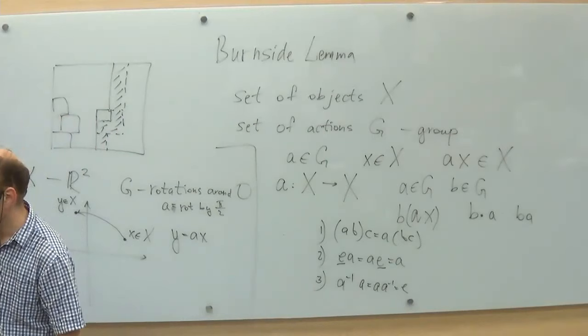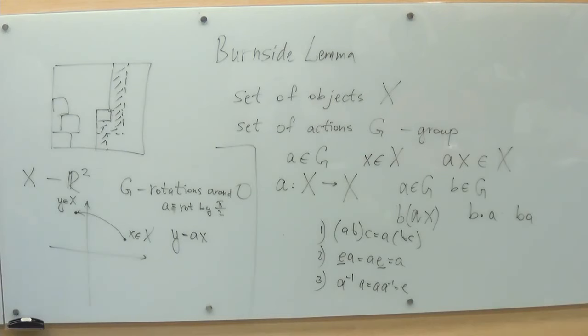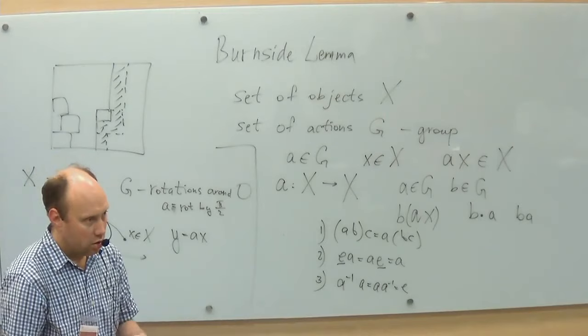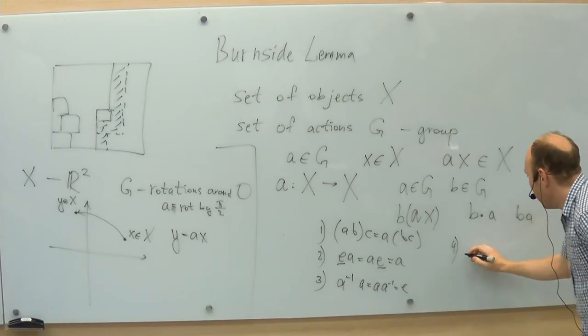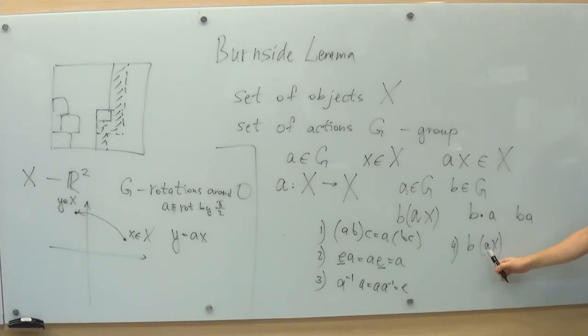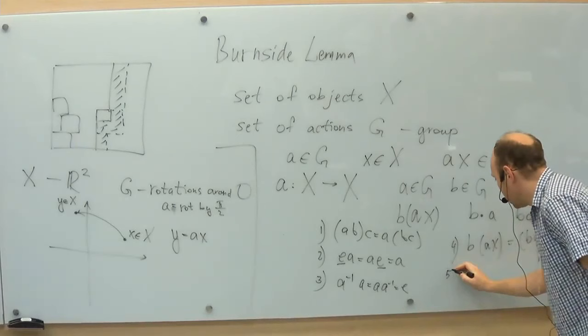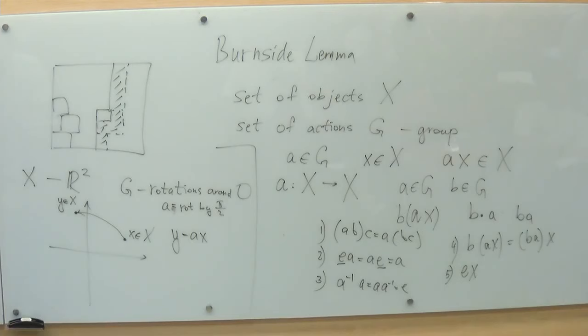I think that those of you who study math or computer science might have heard about that. I don't know, the program differs in different universities. It may be in the second year or the first year, but probably in your math classes you were told about groups. And actions additionally must satisfy two additional axioms. The fourth one is about composition. So if we take x, act by A on it, and then act by B on the result, it is the same as acting with the composition of these actions on x. And the fifth axiom is that if you take the do-nothing action and act, then what you get, guess? You get x, yes. So the do-nothing action doesn't change anything.